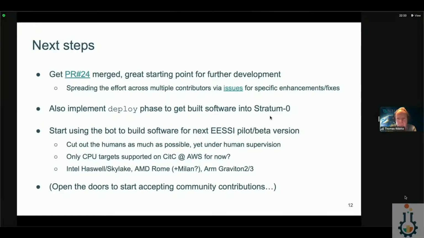So if we look at what the current status is with the pull request I mentioned earlier on the EasyBot software layer repository, if that would be merged there, then we would be one step closer to taking the current version, I don't want to say into production, but into use, and to actually use it for building a software stack.